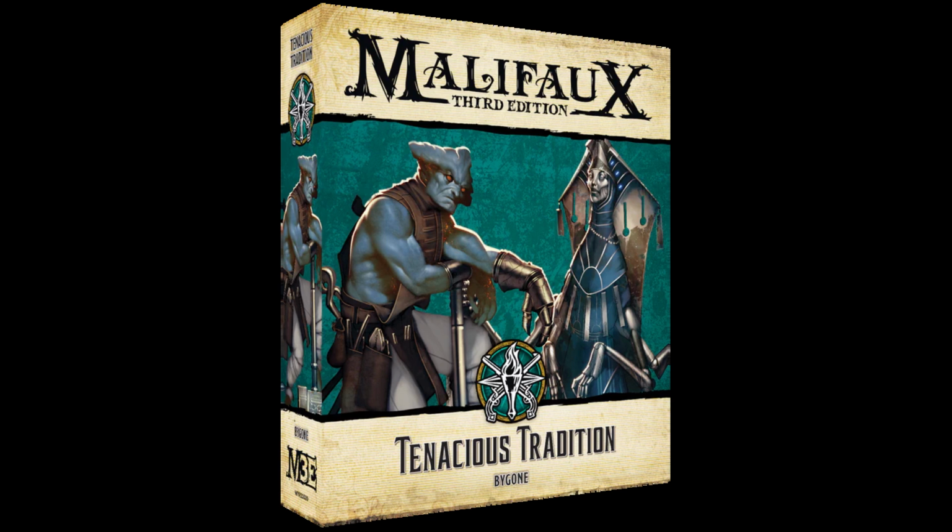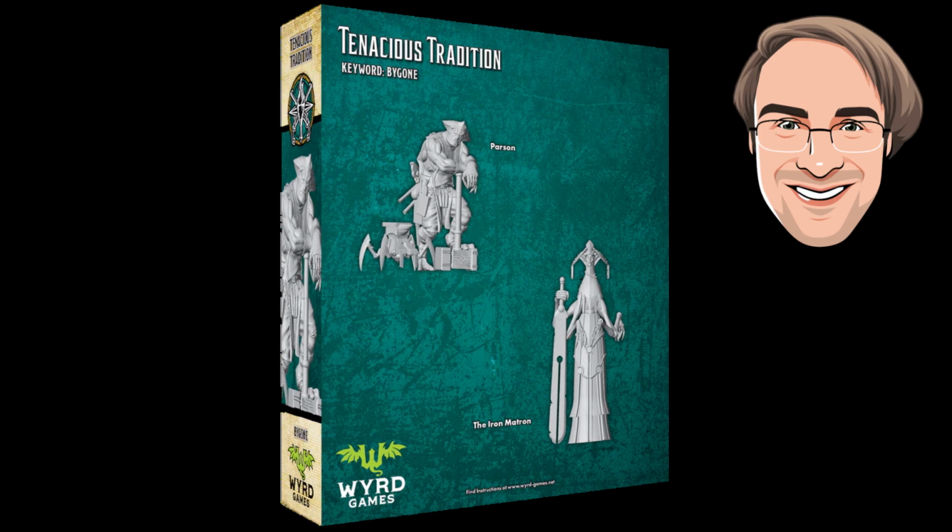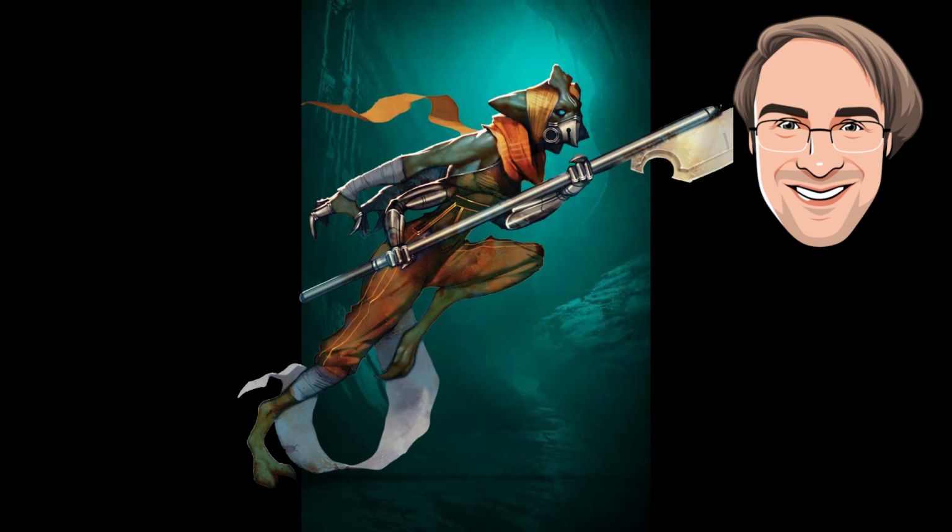But with that, one more time, let's go back over to Sam, who's going to tell us a little bit more about how Tiri and the Bygone keyword operate in the game. Tiri is very cool. She's the newest master from Madness of Malifaux. Tiri's got two abilities that are really key to her crew. The first is the Ideal.